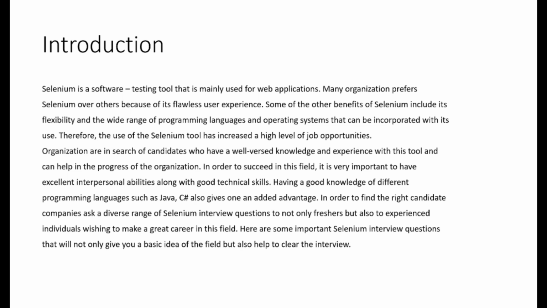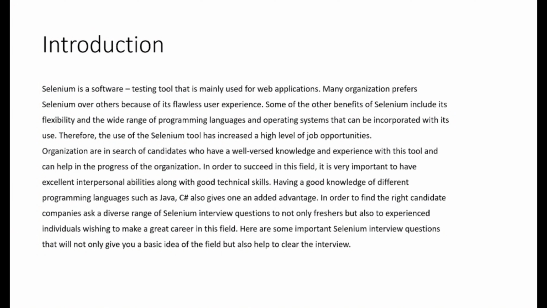Organizations search for candidates who have well-versed knowledge and experience with the tool and can help in the progress of the organization. In order to succeed in this field, it is very important to have excellent interpersonal abilities along with good technical skills. Also, having good knowledge of different programming languages such as Java and C# gives us an added advantage.